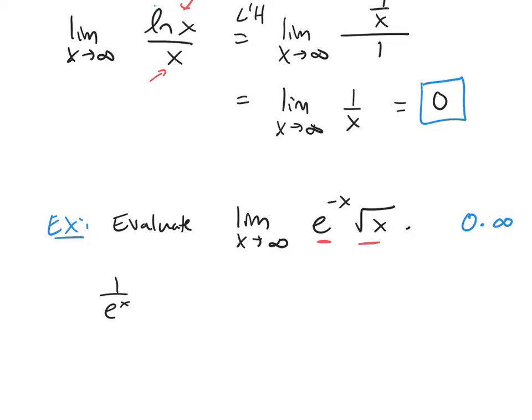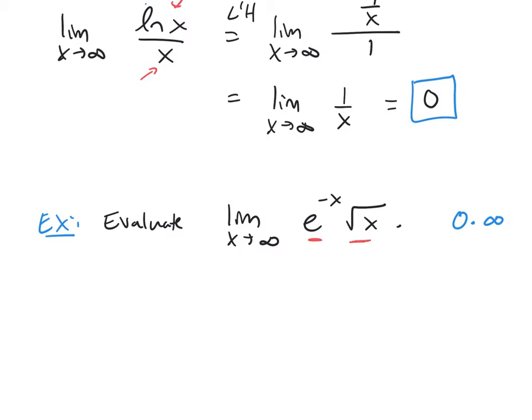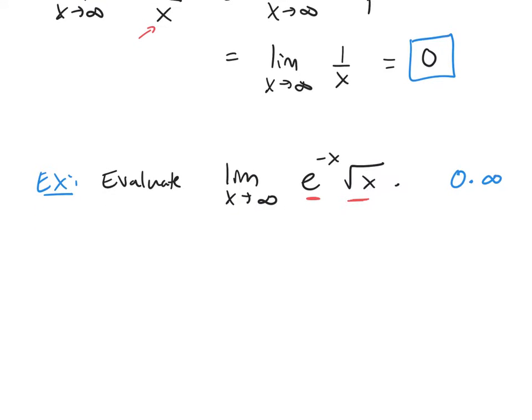Now this is a different indeterminate form. It's still an indeterminate form, but I don't know what this limit is going to be because it's not 0 times a number. It's 0 and infinity. So they're kind of, again, like two competing forces. And you want to know which one's going to win, which one's going to overtake the other. And so we've got to modify what's here so we can use L'Hopital's rule.